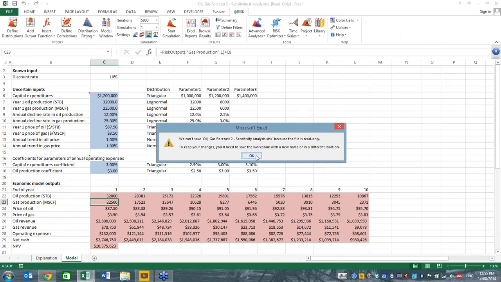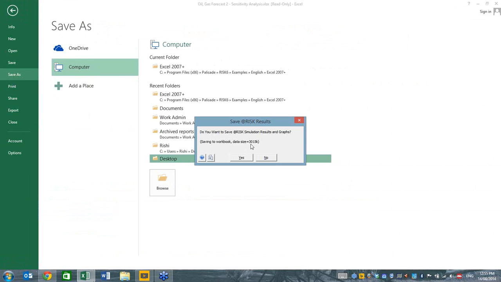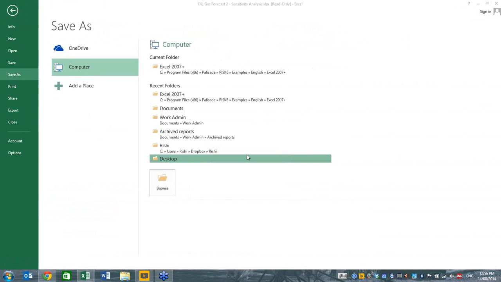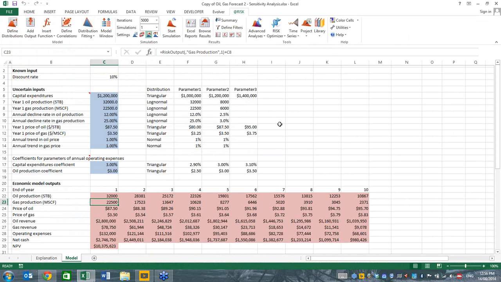Just save this file. It's in a Save As, so let's go and put that on the desktop. There is 3 meg worth of data here. So I save it to the desktop. It now has all of this data. If I close this file and reopen it, it will still be there.